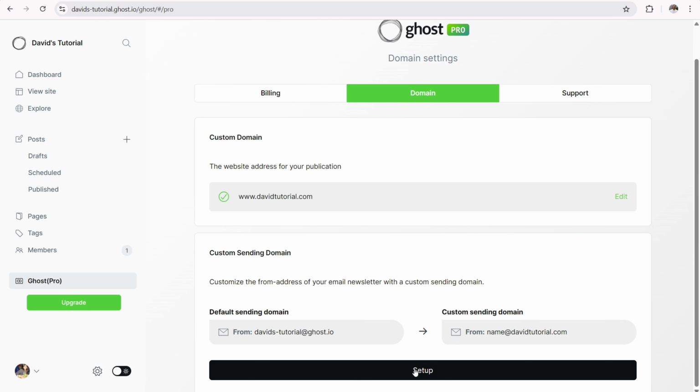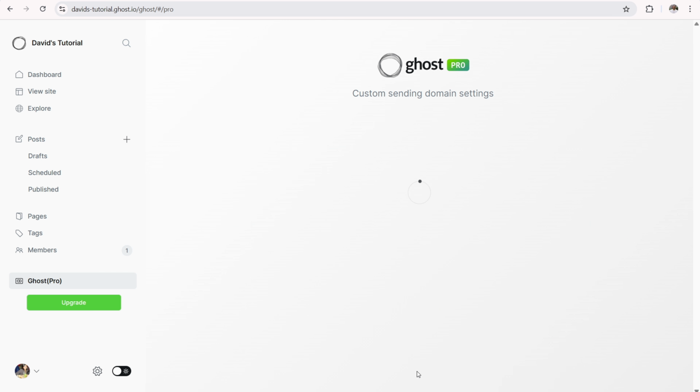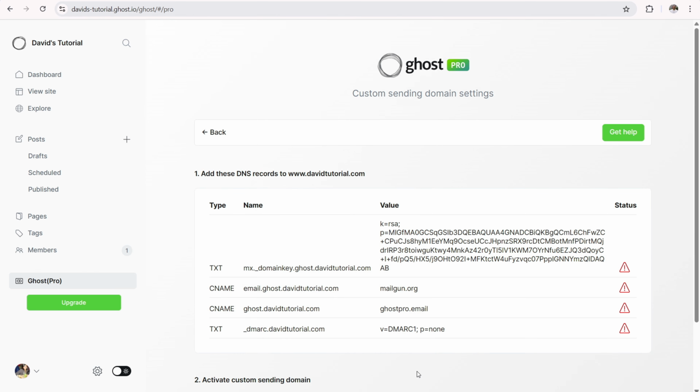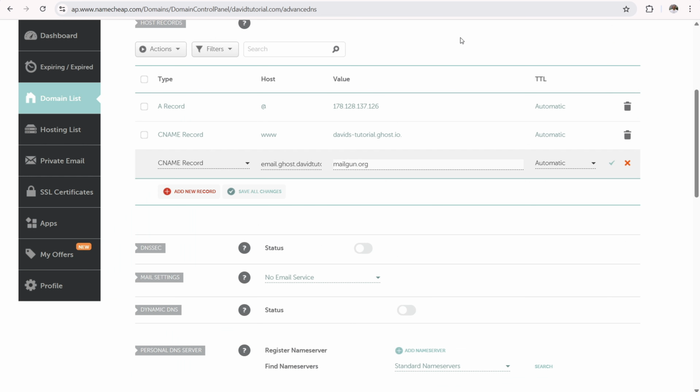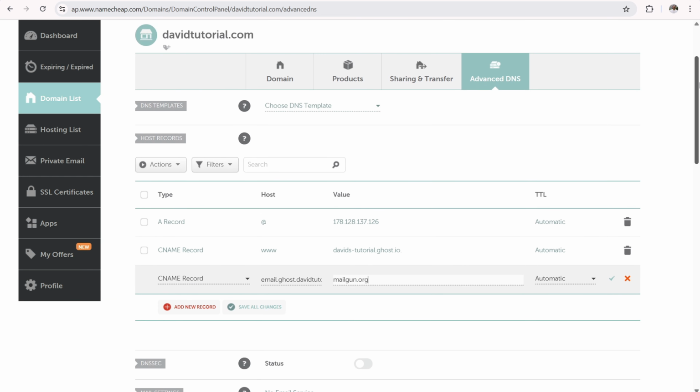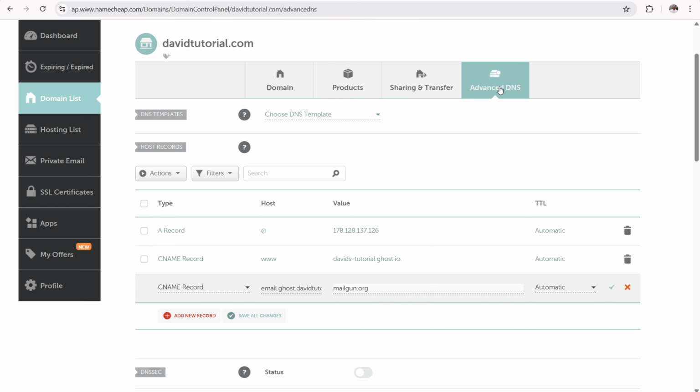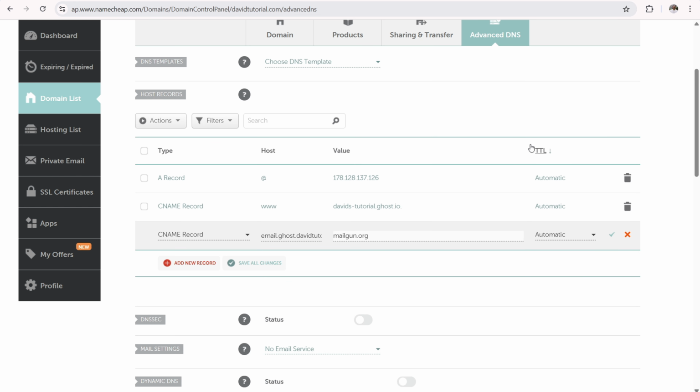So first off, you need to click on the setup button right there. And then it's going to give you a bunch of DNS records that you need to copy and paste back into Namecheap. So you have the type right there, the name right there, and then the values over here. So where do you input these? Again, you go back to your domain settings. So right here with the domain name, under Advanced DNS, scroll down, and then you just add in a new record.